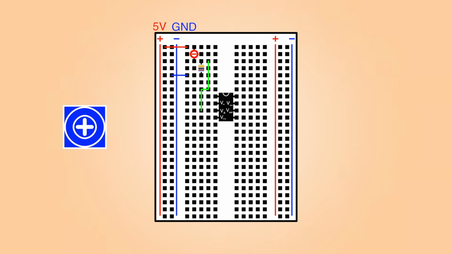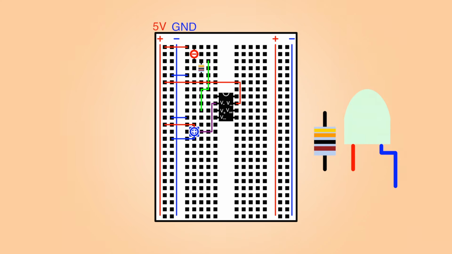Next, we'll set up a potentiometer, also having a source of 5 volts, on the inverting op-amp input. A potentiometer is a device with a resistive strip on the inside that can also be treated as a voltage divider. We can use it in this case to set a reference voltage at the inverting input of the op-amp. Now let's connect an LED with a series resistor to the op-amp's output. This will let us know whether or not the light intensity is above or below some threshold value that we can set using the potentiometer.